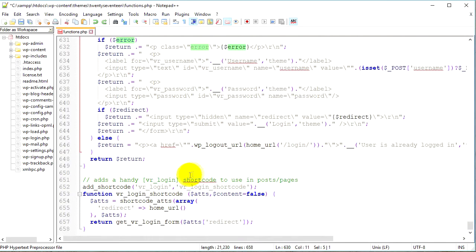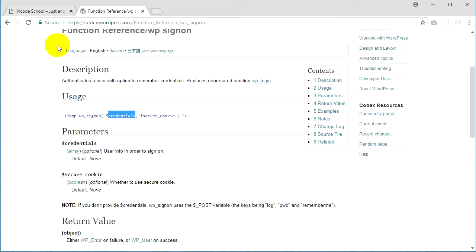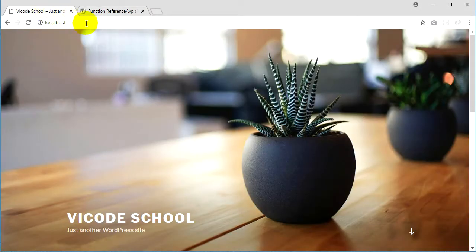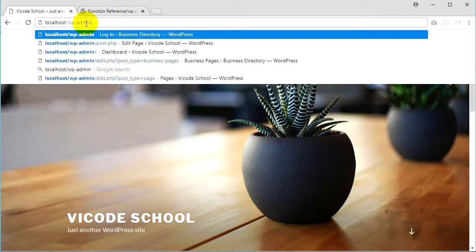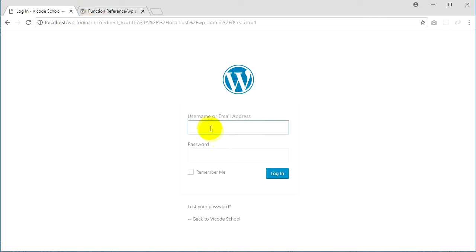Now let's go ahead and save it. I'm just gonna copy this shortcut. I'll save this file. Let's go back to our dashboard. WordPress admin, I'll log in here.